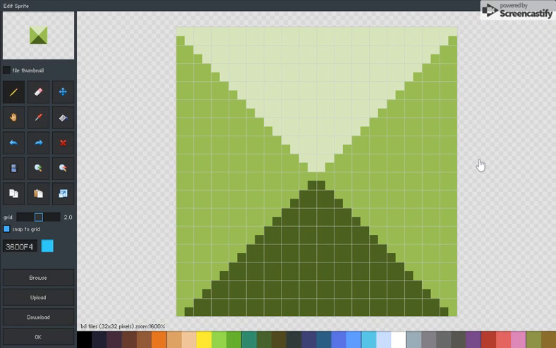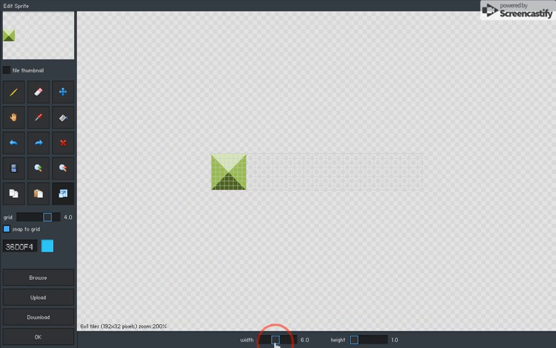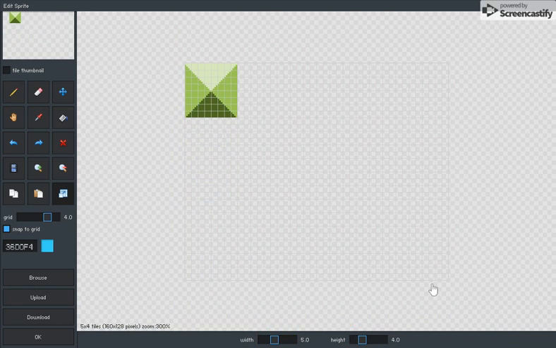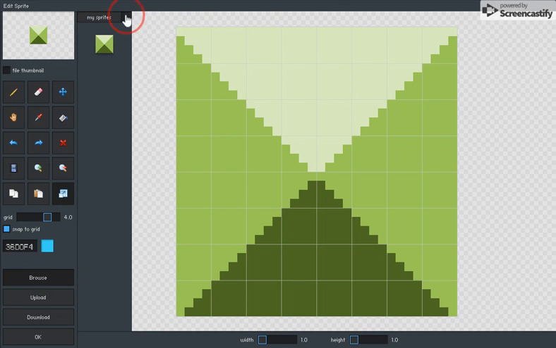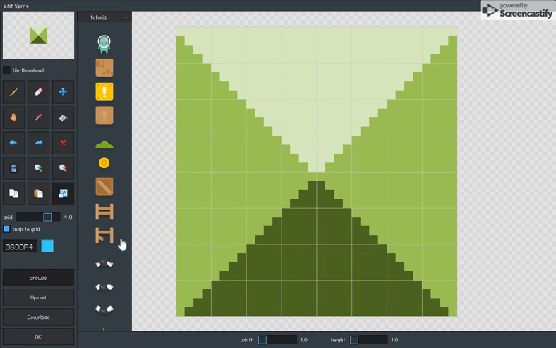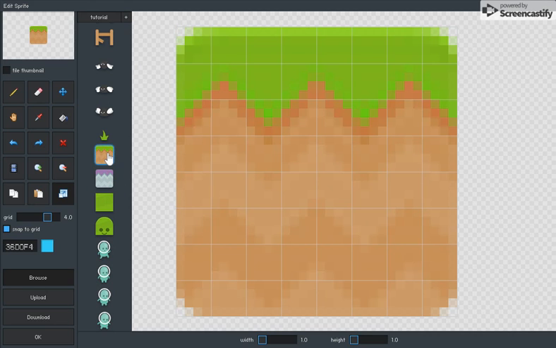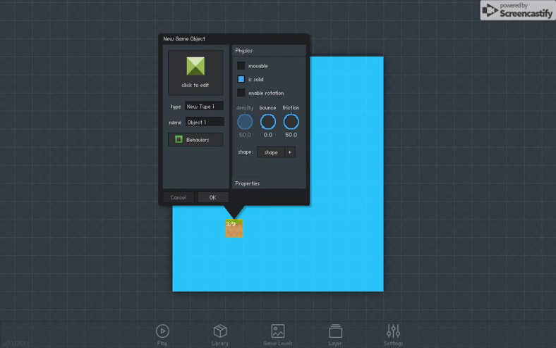and this is always what you start out with. Every time you come in, you start out with this box that has the 4 triangles, the 3 different colors. The colors change, like it'll be a blue-based one or a red-based one, and then you can either use these tools right here to edit the size that you actually want that object to be. You obviously have to create the rest of it, or you can browse and find pre-made ones that you already like and use them and click OK. He said it was also important to name the type of object that this was, and this is ground.